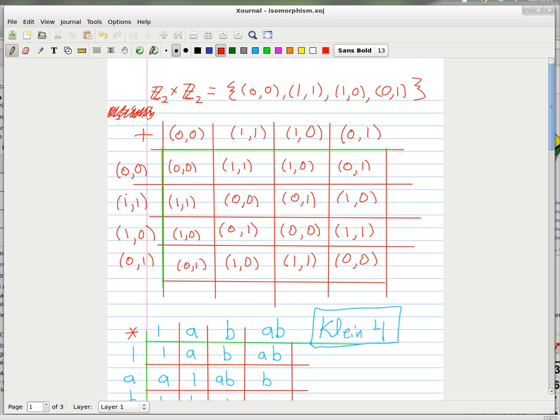Just to try something a little different, what about (1,1) plus (1,0)? 0 gets added to 1 and becomes 1. And 1 gets added to 1 and becomes 0. So that's what makes this multiplication table or Cayley table for the group.